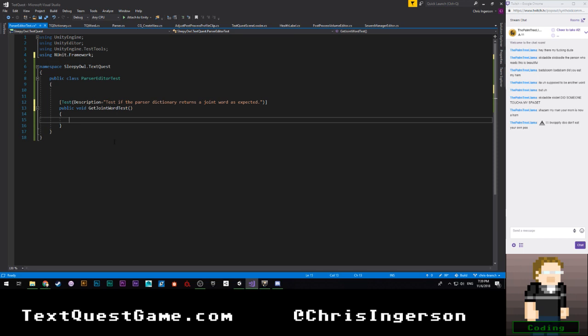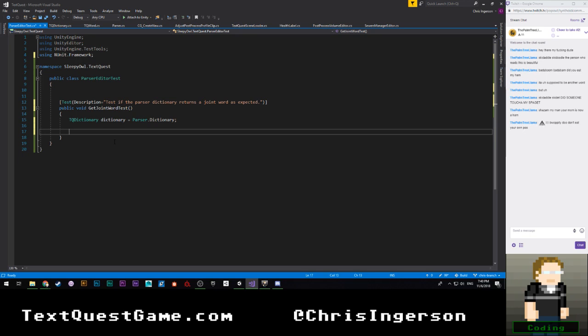So I basically have to go TQ dictionary is equal to parser dot dictionary, and then we're just going to say, oh man, trying to think of a way I could actually do this. There are multiple dictionaries, and I only want to use one of them. And I would prefer not to risk spawning this in, honestly.